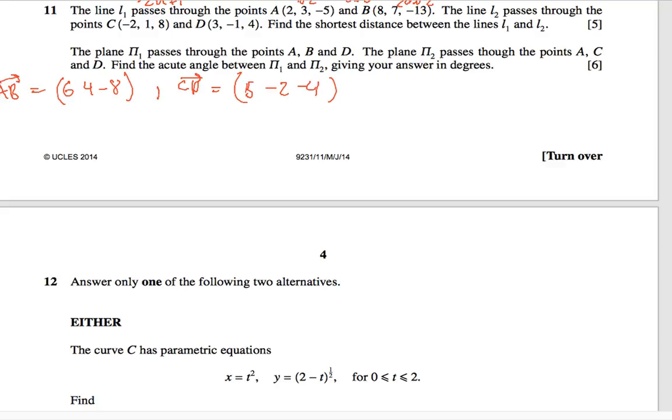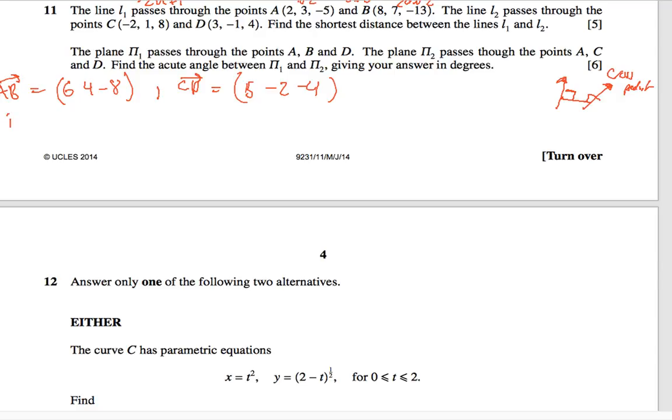Okay, so now that you have the two lines, you want to find the shortest distance. Well, one way to do that is, these two lines are sort of pointing randomly in space. But if you take the cross product, you get a line that's perpendicular to both of them. It might be quite hard to draw on a 2D diagram, but it's perpendicular to both of these two lines. It doesn't necessarily have to connect them. All you really want is the direction. So do the cross product between these two vectors.